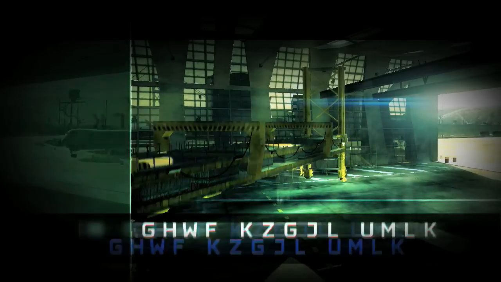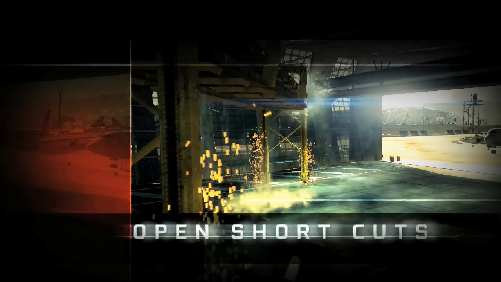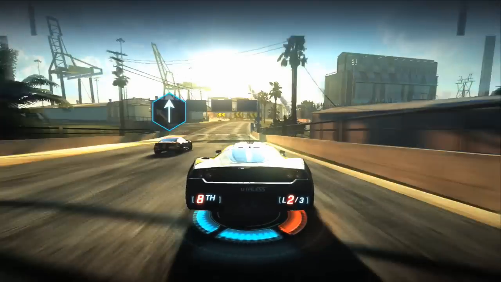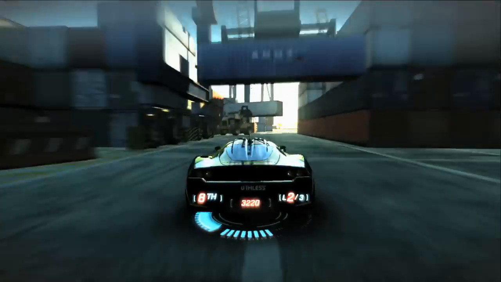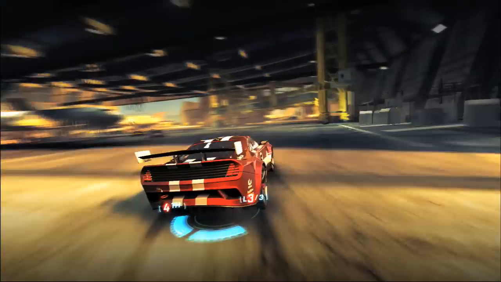Power plays aren't just used as weapons either. You can actually use them to open shortcuts for yourself, to cut corners and to open up new routes through the track, which can help you shave off those essential seconds to overtake your opponents.